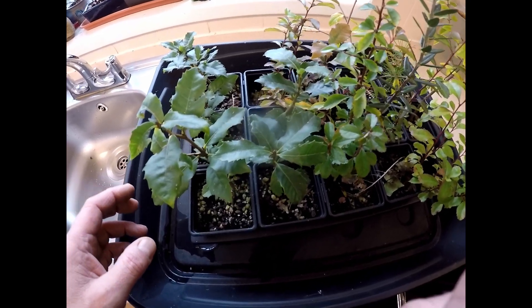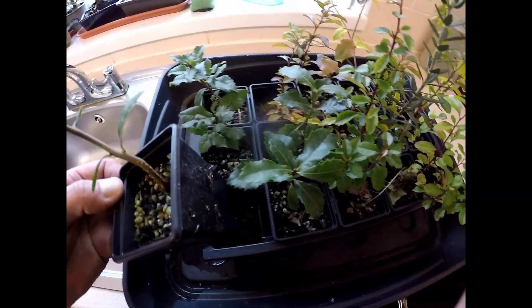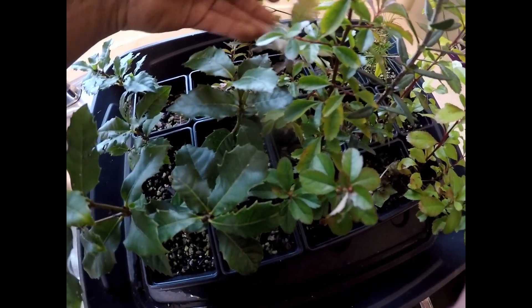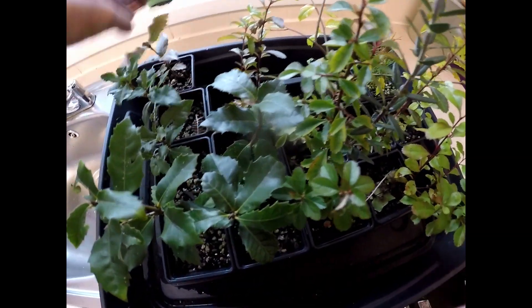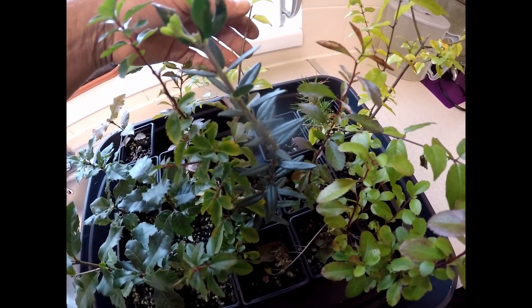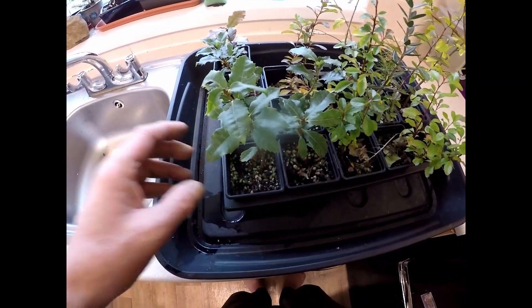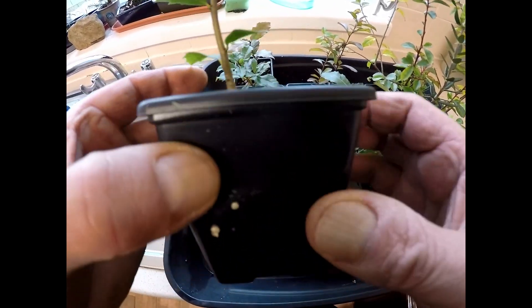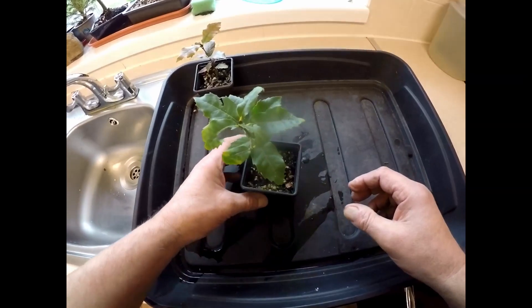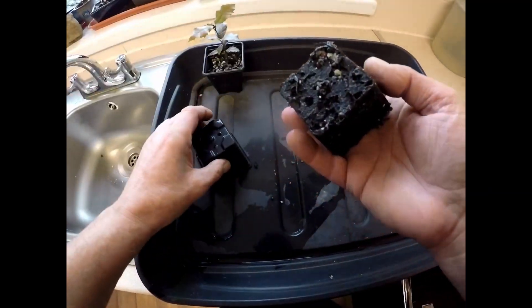So I've got my first tray with a bit of a mixed bunch here. I've got some evergreen oaks which are growing quite nicely - these are from seed last year - although this one at the back is not looking quite as healthy as the others. And then I've got another pyracantha, some Chinese bird plums, another pyracantha, another pyracantha, another pyracantha, and a little lonesome pine. Basically what I'll do with these is give them a check over for any debris, pests etc., knock them out of the pots and have a look at the roots. If I've got any that look nice for a future bonsai, I'll pot those to one side.